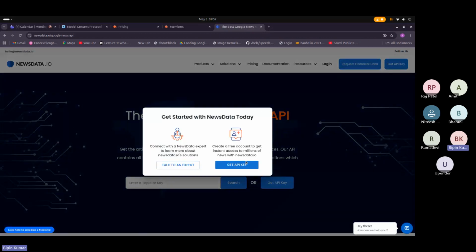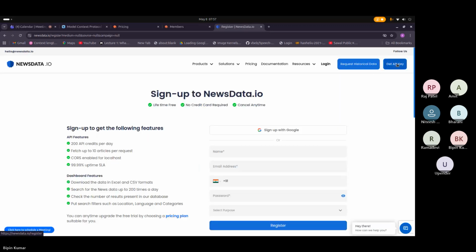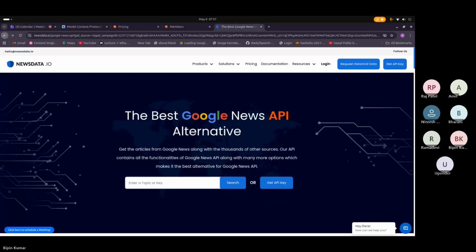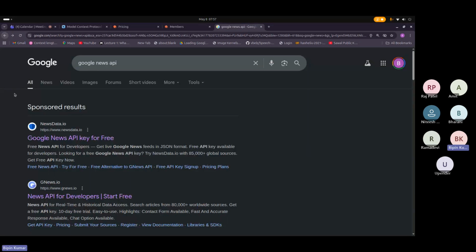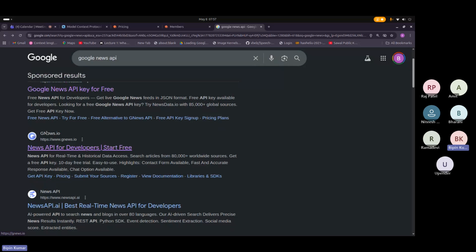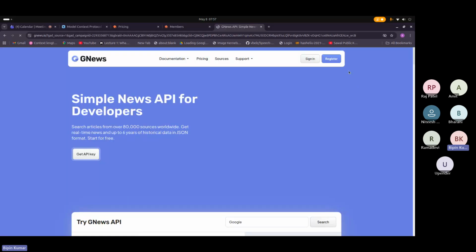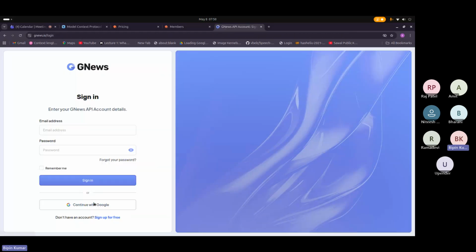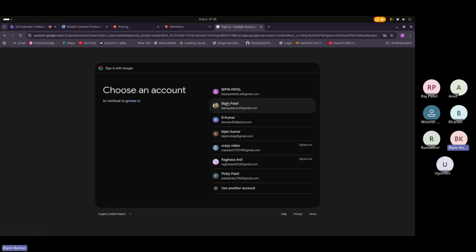To get the API, here also you need to log in. Not this one, the second one, gnews.io. Here you need to log in.